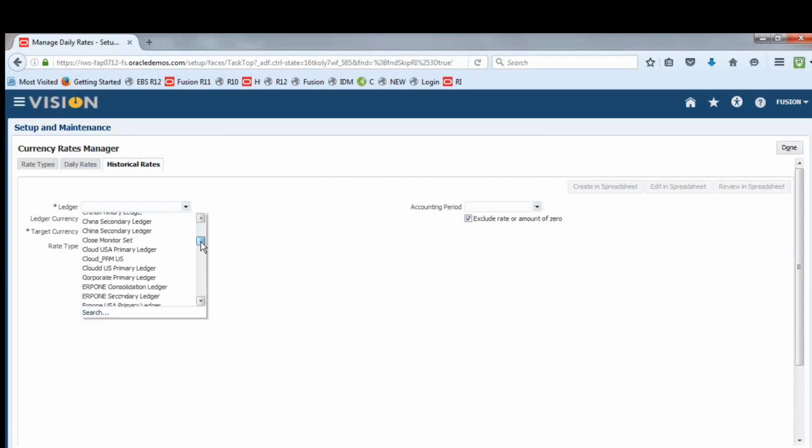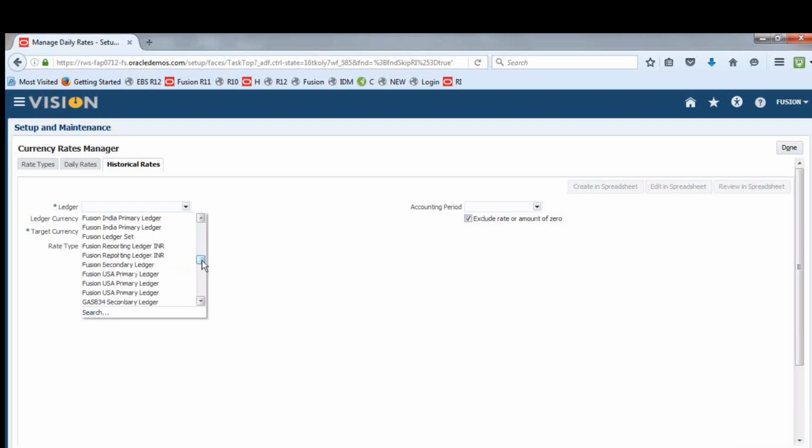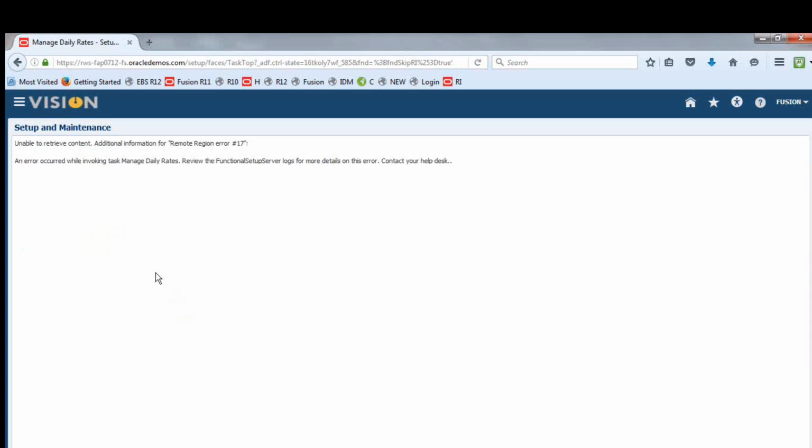So our ledger name is Fusion USA primary ledger, and here multiple values are coming, no issues. So it seems there is some issue with this, no issues, it's not mandatory to run this. Okay, then we define rates for period and average rates.